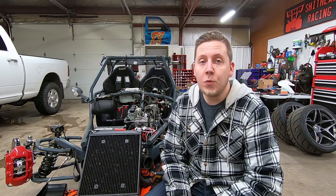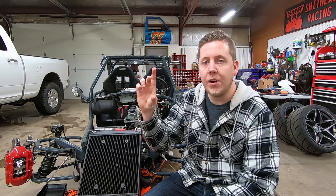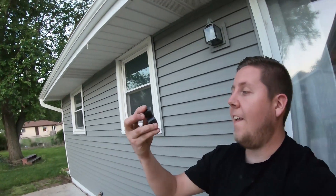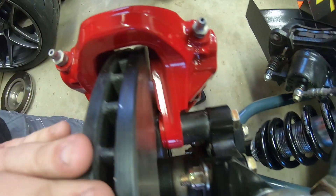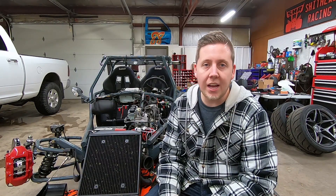Now let's talk about how to install them. They are direct bolt-on — since they're off a Cobalt and this is basically a Cobalt, they bolt right on. You don't even need to change the brake lines. You're going to have to machine that front aluminum spacer down about a sixteenth of an inch to move the rotor center of the caliper. See that gap on that side versus that side — identical. The one thing you need to look out for is the wheel-bearing shims; it's a factory shim. If you don't have it for the rear, you're going to have to get crafty.